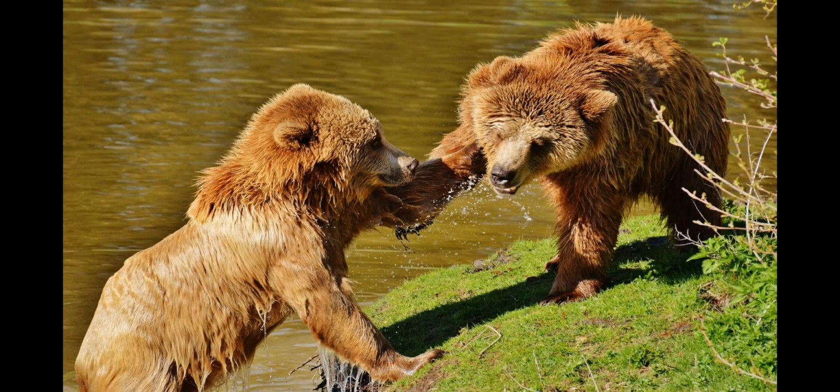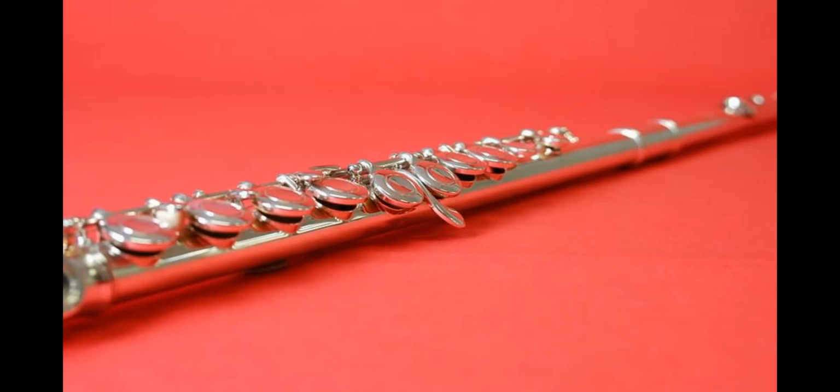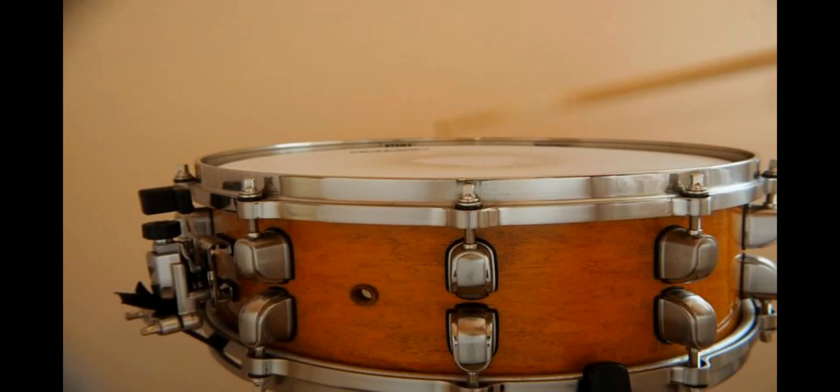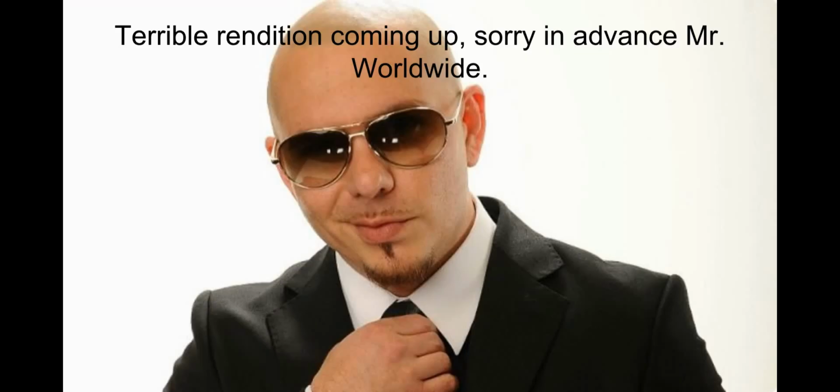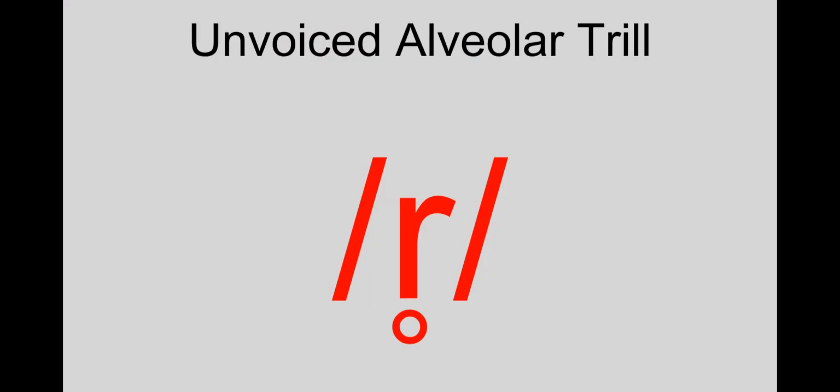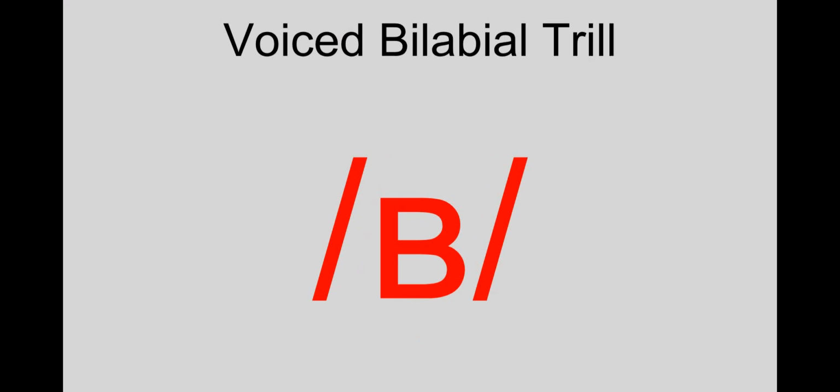Next up are the trills. Trills in linguistics are rapidly repeated hits. Those of y'all who do band will be able to relate, but it's more like a drum roll than a flute trill. Everyone's favorite trill, the one that initiates many hip-hop songs, but there's also other trills, like drrr.